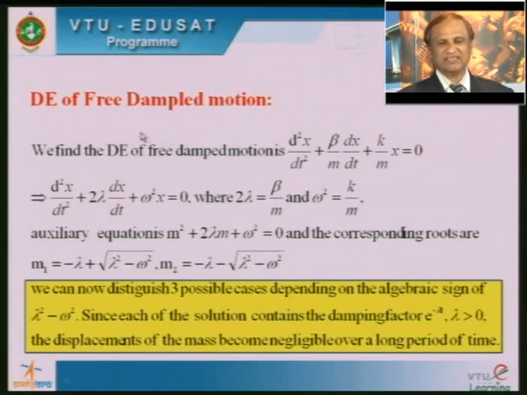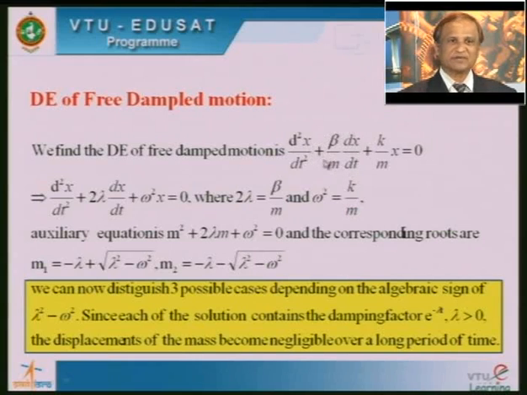Now according to our plan, I am going to introduce one more term in the differential equation. Friends, the given differential equation may be in this form: d square x upon dt square plus beta by m into dx by dt plus k by m x is equal to 0. The same equation can also be written as m into d square x upon dt square plus beta into dx by dt plus k into x is equal to 0. Then throughout divided by m, you will get this equation.